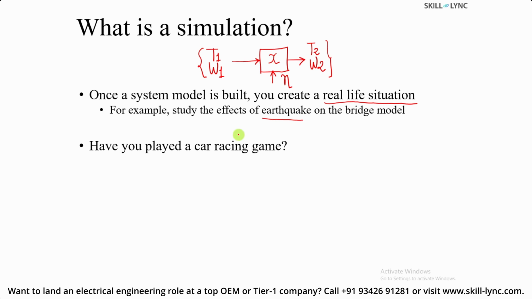When you were a child, you must have played a car racing game or maybe some other game. Now actually, what is this game? This game is a virtual environment where you believe that you are inside a car and you are driving, visualizing the road conditions and the other cars and systems coming up in the road environment. The programmer who created this game has made a model of running a car in a typical situation. So a car racing game is nothing but a model given to you to play with. You can have direction related inputs, acceleration and braking related inputs, and many other configurations. Effectively, a car racing game is nothing but a mathematical model given to you to run a simulation of. So while you are playing a car racing game, you are actually doing a simulation.